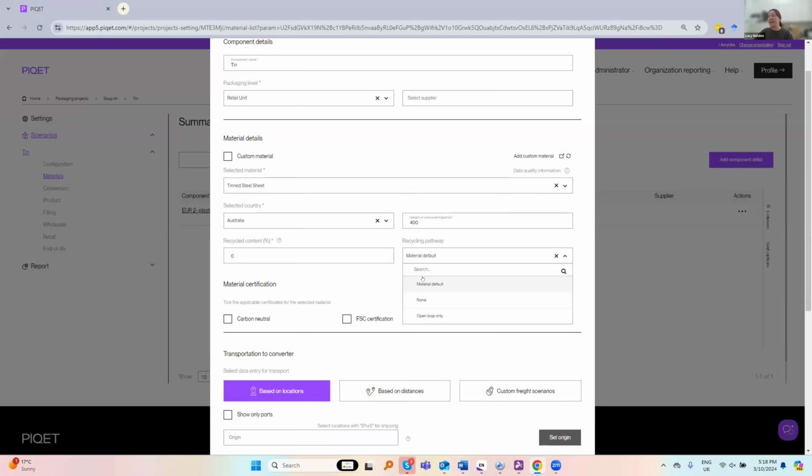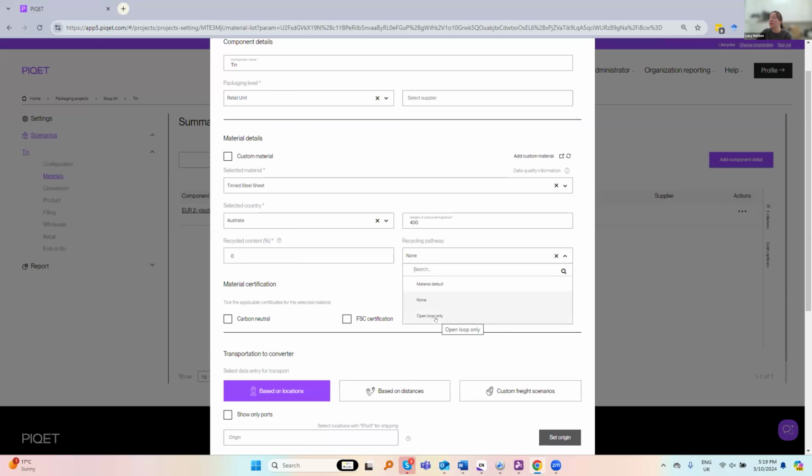Now we allow you to specify component-specific recycling pathways for this specific component. So you can set it as material default, and that was what PK did in the past. Or you can set it as none. So none basically means that for this particular component, and I would think it most commonly applies to very, very small components that won't get recycled as they normally would, that either get lost in the recycling plant or thrown in with landfill.